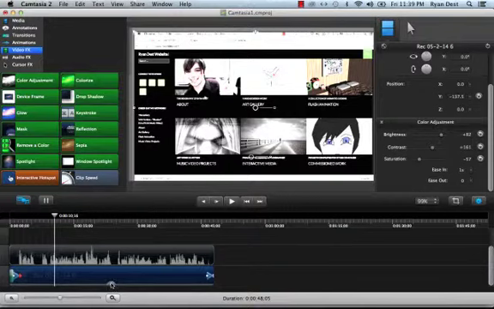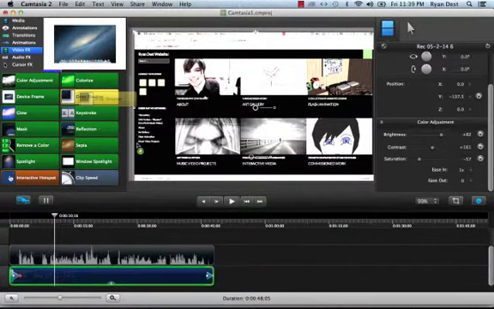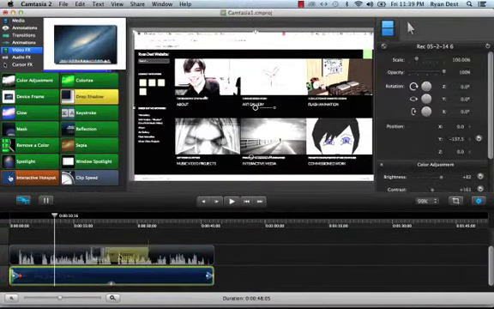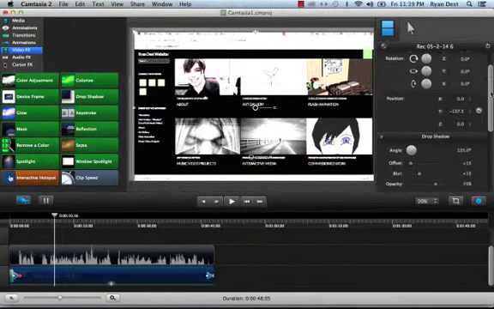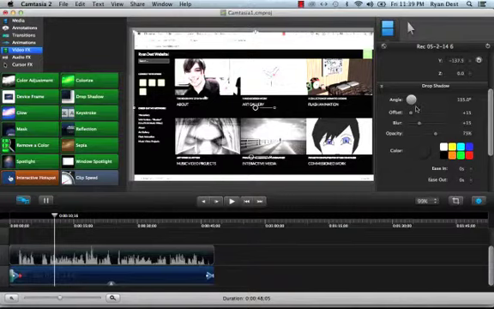But what you can do is you can actually, while we have this open, I can show you, we can stack different video effects on top of each other and change them from there. So when we go to drop shadow, we can add a drop shadow to that. And now we've added a drop shadow. The drop shadow position has changed. We can change the angle. We can do an offset, an opacity.